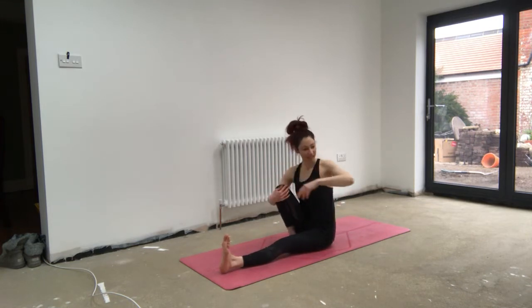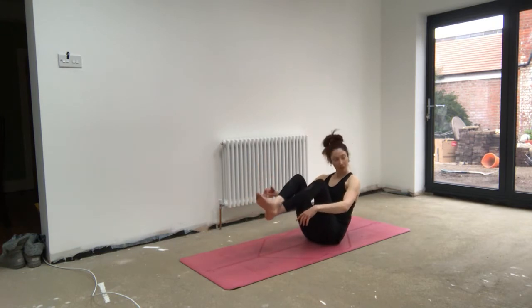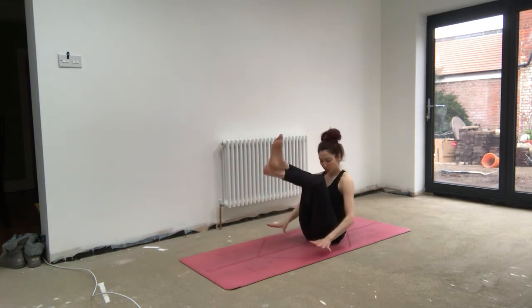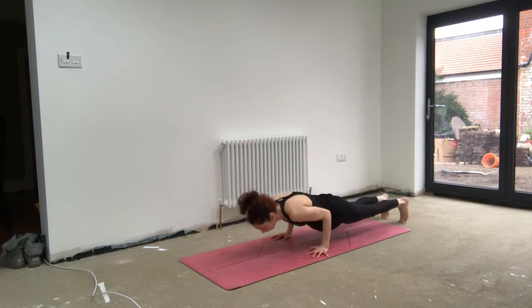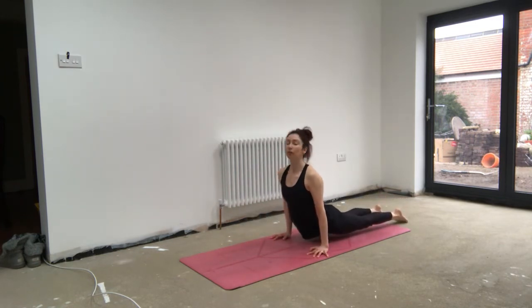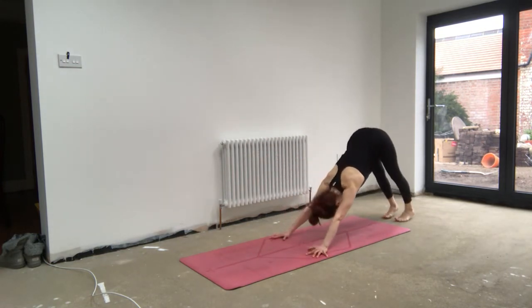Unwind, take a little twist to the left. And then again, there's another variation with a half lotus, but we'll skip that one today. And we'll take a little vinyasa, so pick it up, jump it back. You can just come to all fours and do cat-cow if you like here. So just take your spine through extension and flexion after the twists. See, this is a little neutralizer.